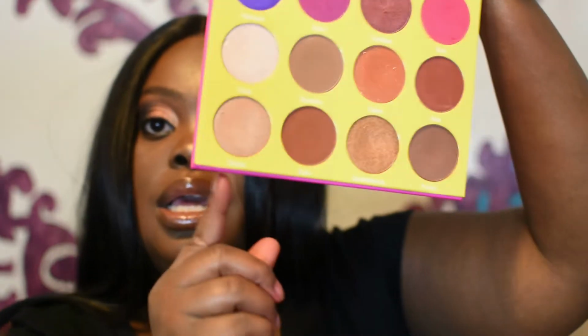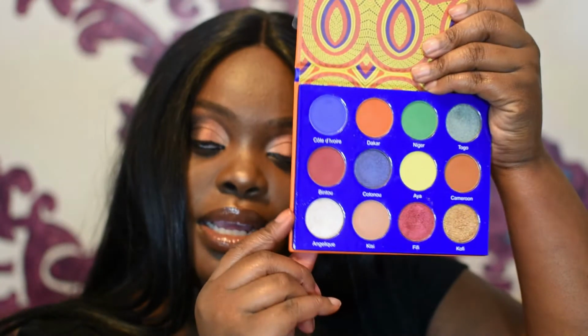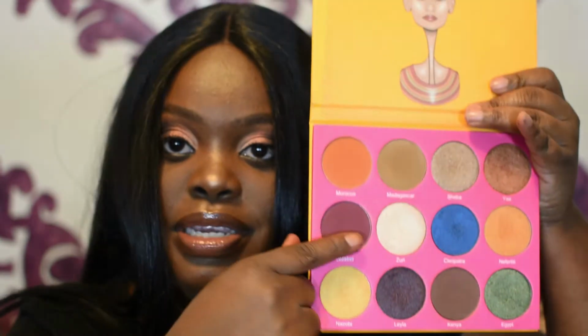Okay, the color we have next up is FDA approved. It's this very light gold color. It's very pretty. So we have tons of other light gold colors. We're going to be swatching these two from the Masquerade palette, Angelique from the Afrique palette, Morimi from the Warrior palette, Odogwu from the Festival palette, and Zuri from the Nubian 2 palette.